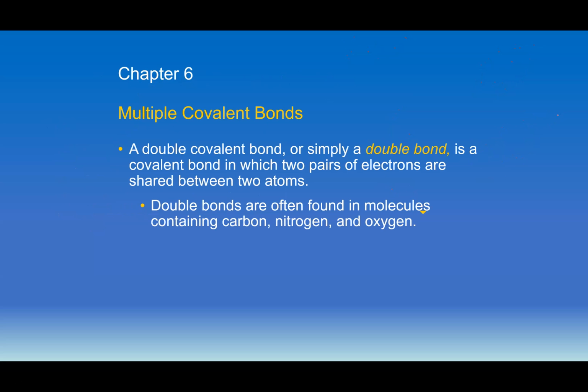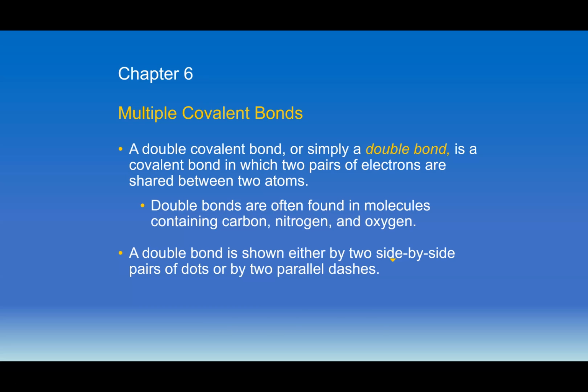Okay, from there we have to talk about that little caveat we saw at the end of step 4, which was how to make multiple bonds. If for some reason we run out of electrons and something still doesn't have an octet, then we want to go back and make what we call multiple bonds. There's 2 different types of multiple bonds we can make. The first is a double bond and the second is a triple bond.